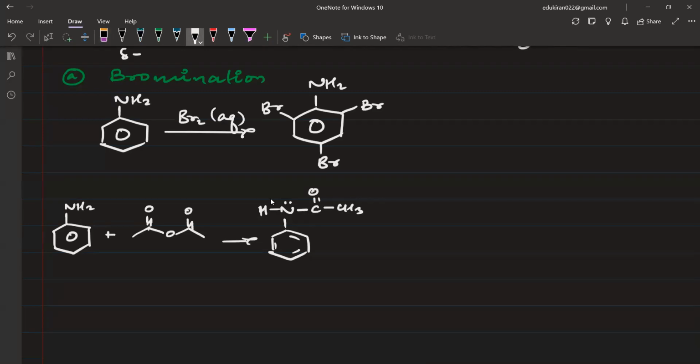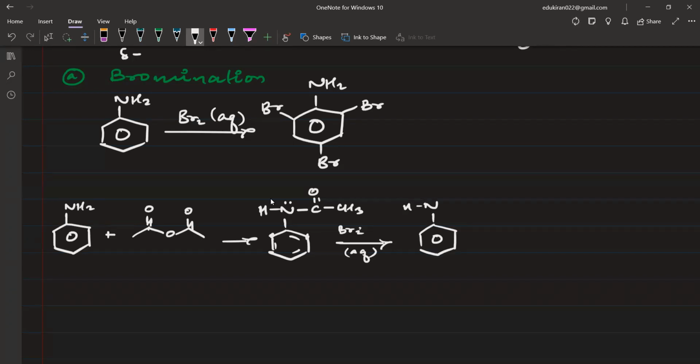And also one more thing happens. This is known as protecting the nitrogen, protecting these ortho groups here. These ortho positions cannot be attacked because here we have a high hindrance. That is why. And the other thing is that it is not highly activating. This particular nitrogen is also having resonance with the carbonyl carbon. So it is less activating than the pure NH2 group. And that is why when I have a reaction with aqueous Br2, bromine water, I get only one product, a mono substituted product.